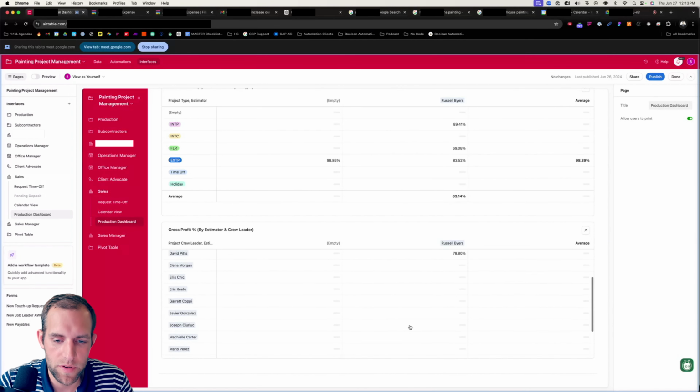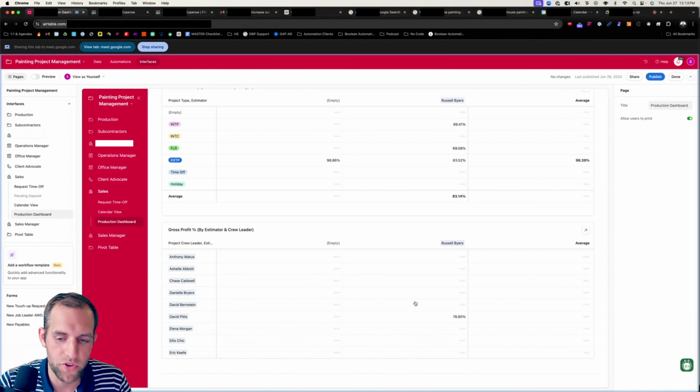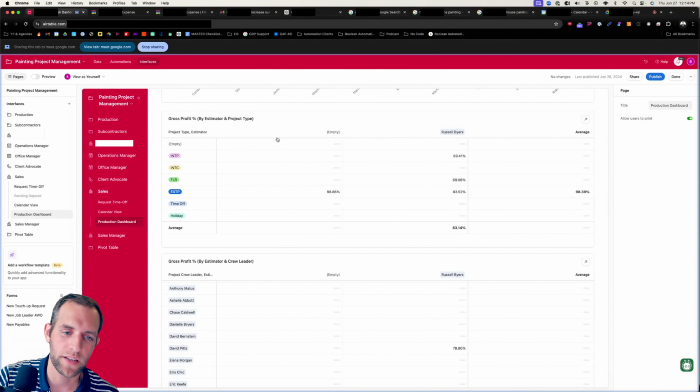You can see the benefit of having your reports built in the tool that you're analyzing them in is that, for example, if I want to see Russ's data, I could clean this up once it's built correctly, but it just doesn't look complete because we're missing so much time tracking data from a year ago that would actually give us realistic gross profits. And the data only has one estimator, who is Russ right now. But if we change the data to have a lot more, assign different crew leaders or different sales reps, then you could see that. But for example, Russ has, again, these aren't realistic gross profits because the time tracking data is missing.